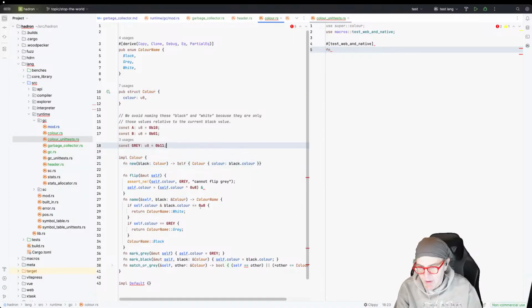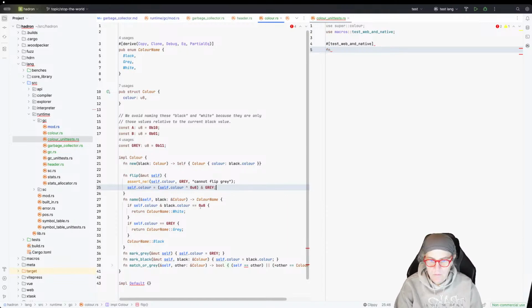We'll just do a bit mask too. There you go.